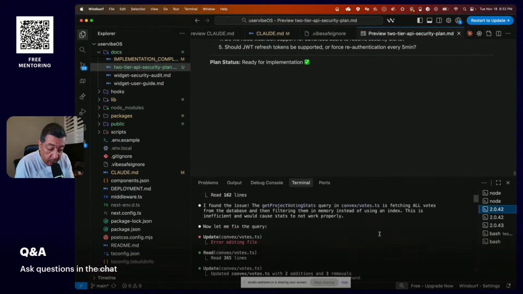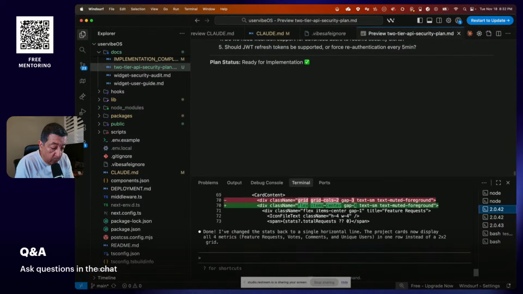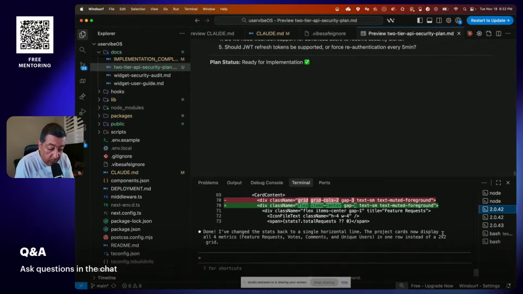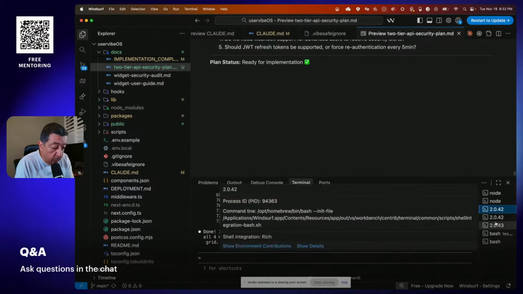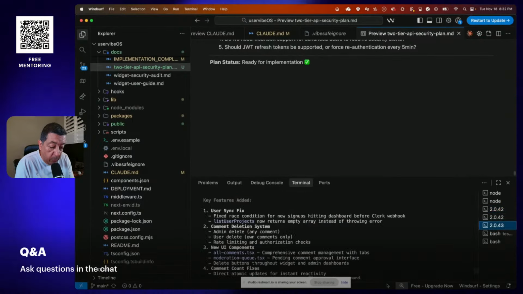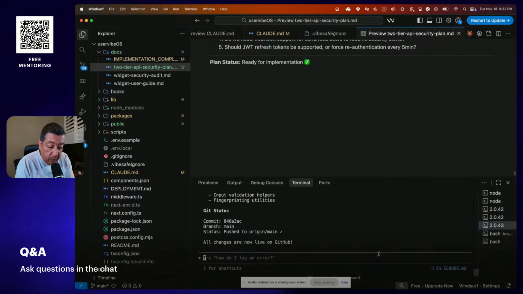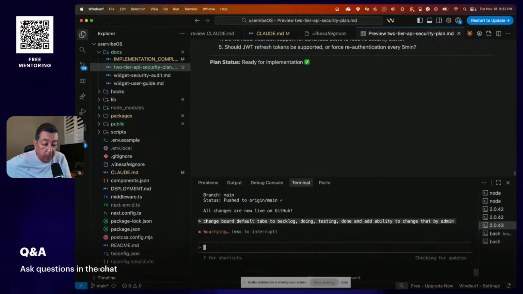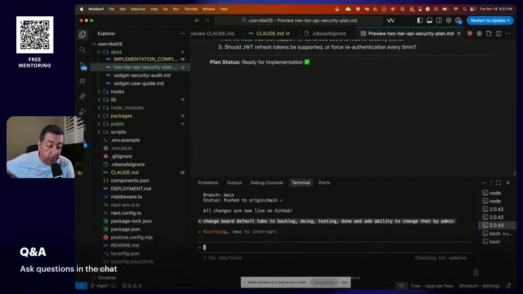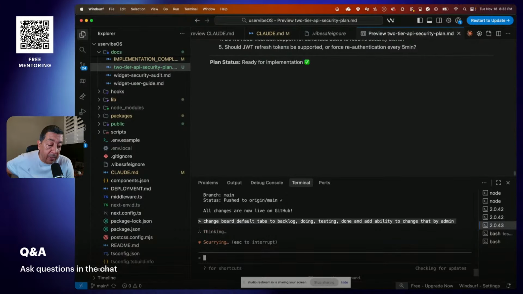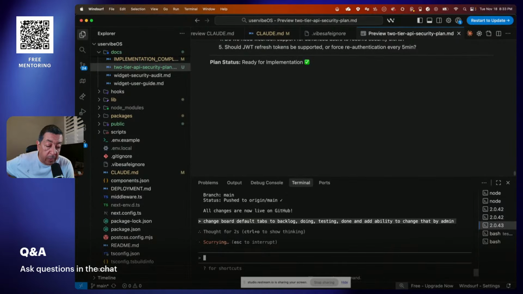I bet it was in the one we're in, but it's smart enough to know. Okay, so we'll just go ahead and do this. Change the board default tabs to backlog, doing, testing, and done. Just 4. And then add the ability to change that by an admin.